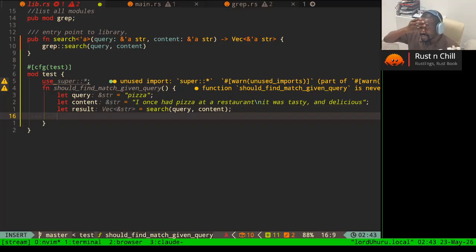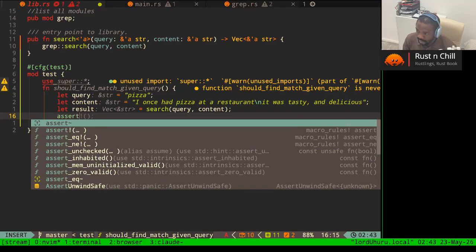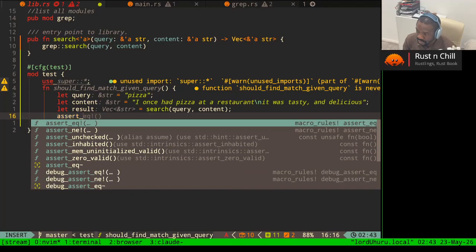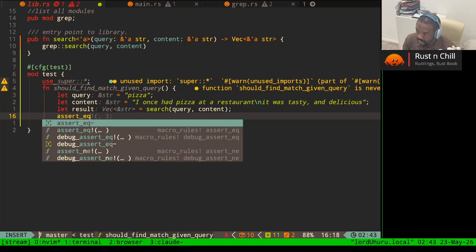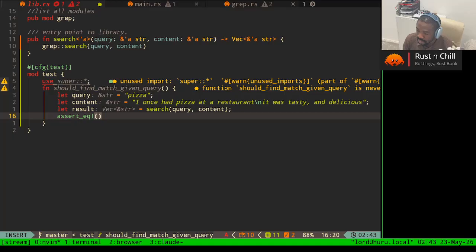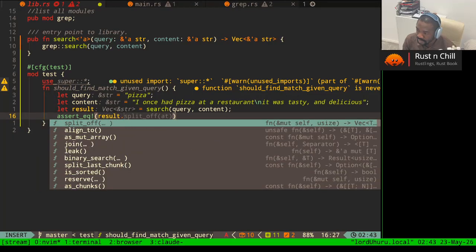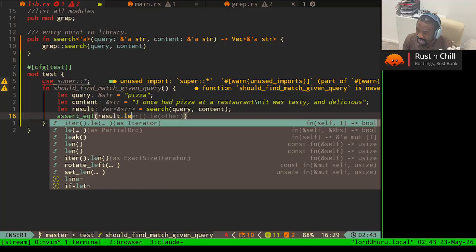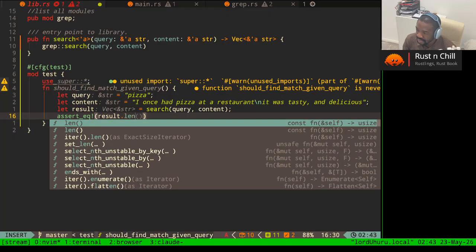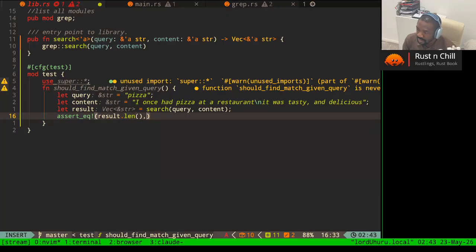And now we want to assert that assert equals result dot length is 1.